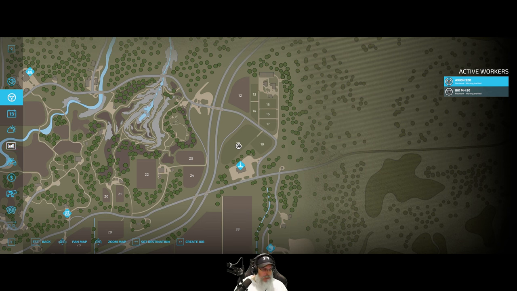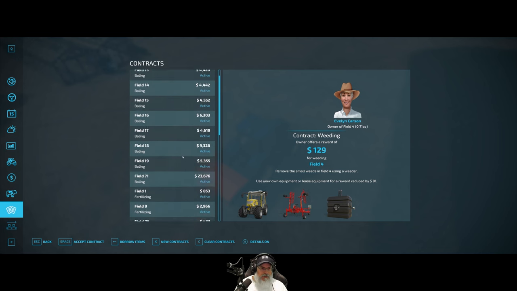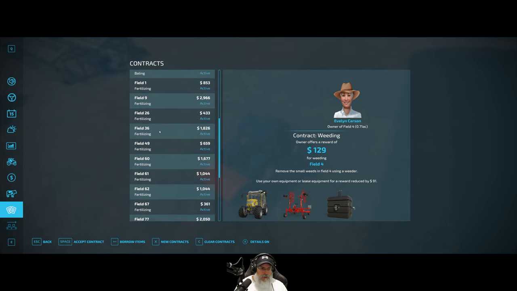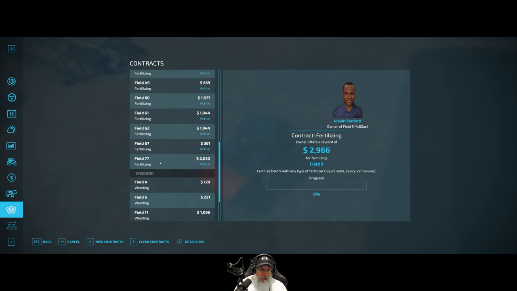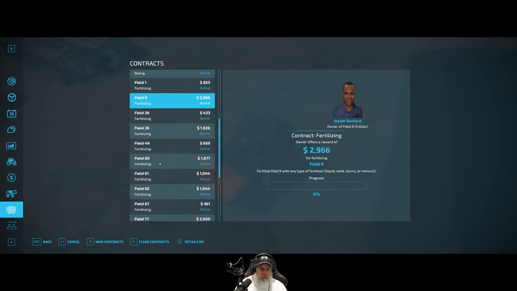Okay, where is our next fertilizer contract? I want to go do the next largest one. I like to start with a big field, but I do all the ones that are near it, too. So, field 9, looks like 9 is probably the next biggest one.